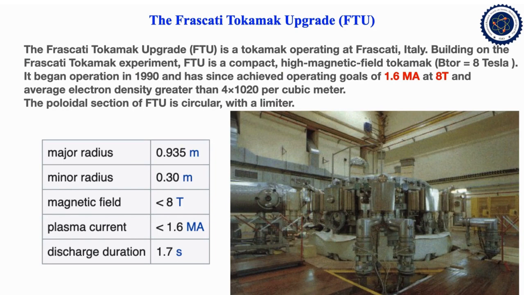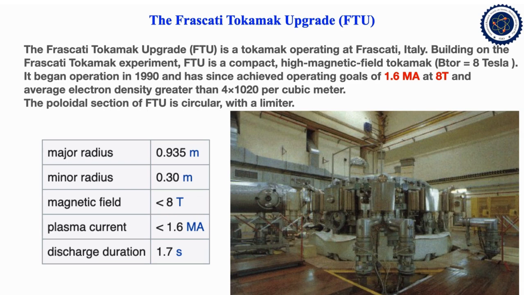The simplest tokamak in the world, I would say, is the Frascati Tokamak Upgrade, called FTU. This particular tokamak is not a reactor either, in the sense that the nuclear DT reaction will not occur, but it is the simplest, I would say, because it is a very small tokamak.